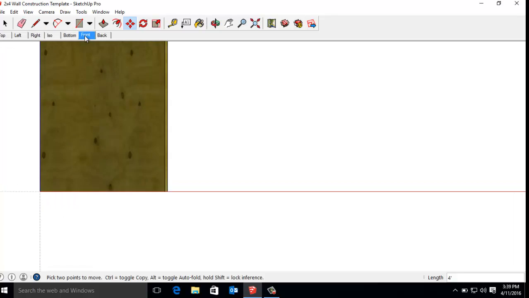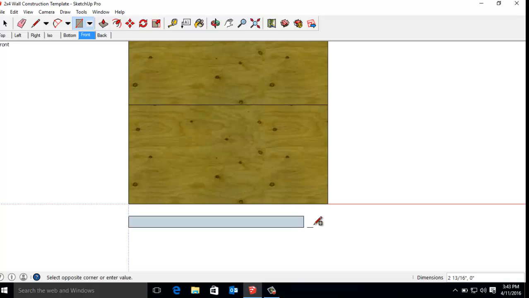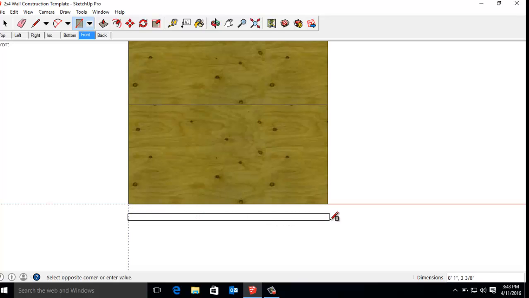So I'll just go back to the front, and when I make my 2x4, so I'm going to grab my shape tool, the rectangle tool again, I'm going to type 8 feet, comma 1.5 inches, then I'm going to hit enter.